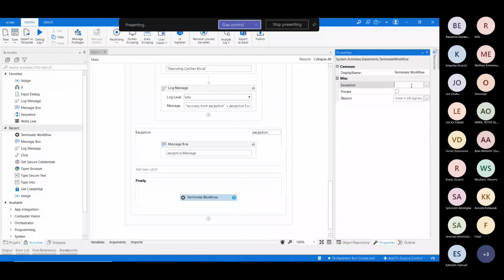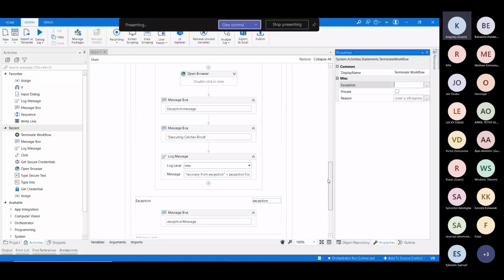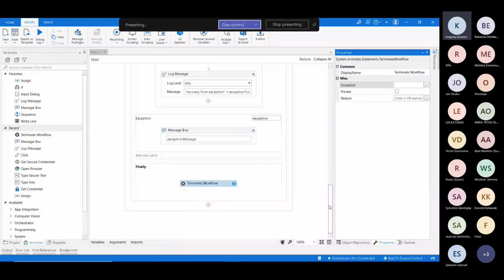Is there anything like that? Like this, sir. System dot exception.